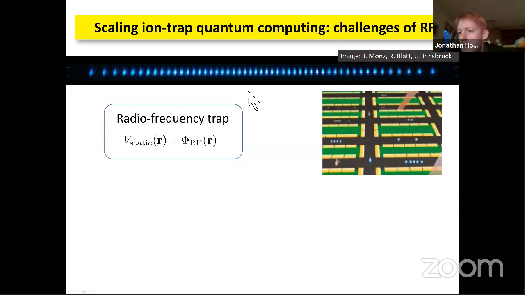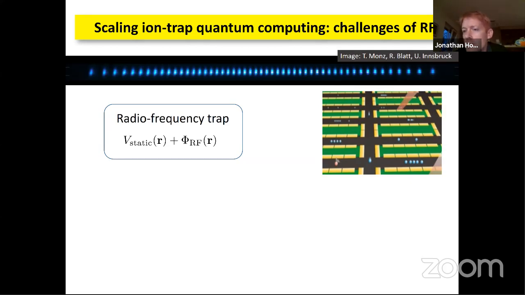And the constraint there comes from Laplace's equation. Remember I said that the center of the trap, where we like to operate our systems, is where there's no electric field. But we want no electric field and we want confinement. So think about trying to do that in two dimensions. What you need is confinement in one direction, but no confinement in the other two directions. And you aren't allowed by Laplace's equation to have curvature in one direction and no curvature in the other two directions. So this is why these RF traps are very often restricted to one dimension.